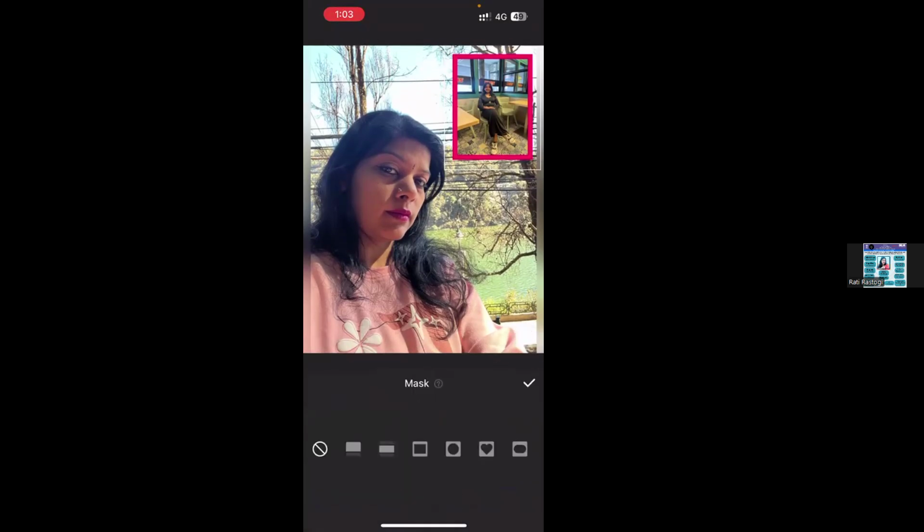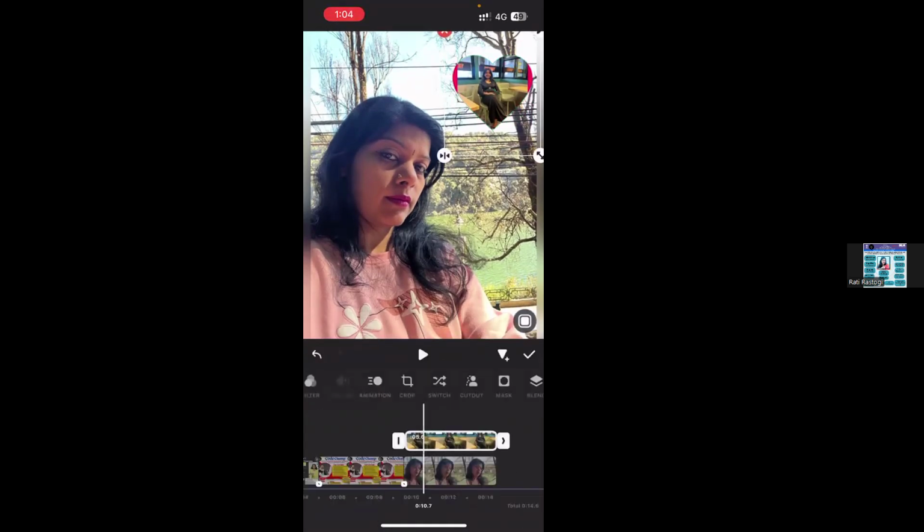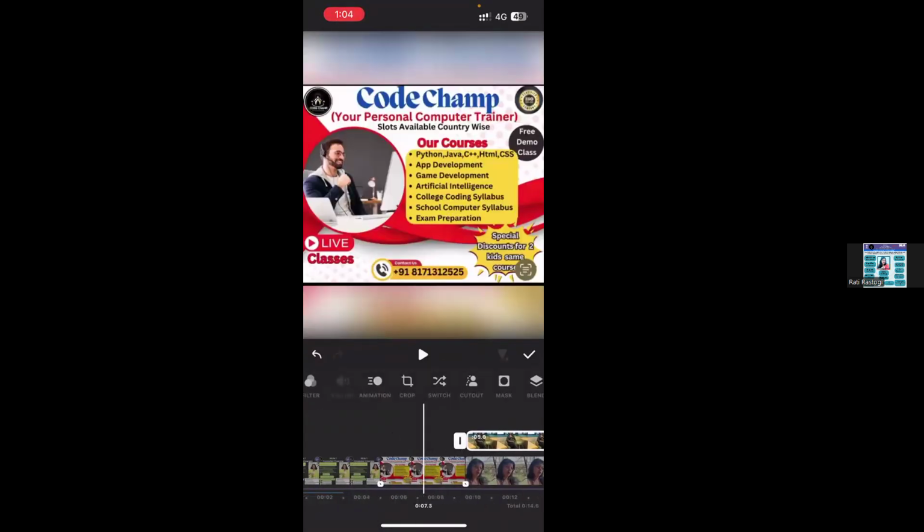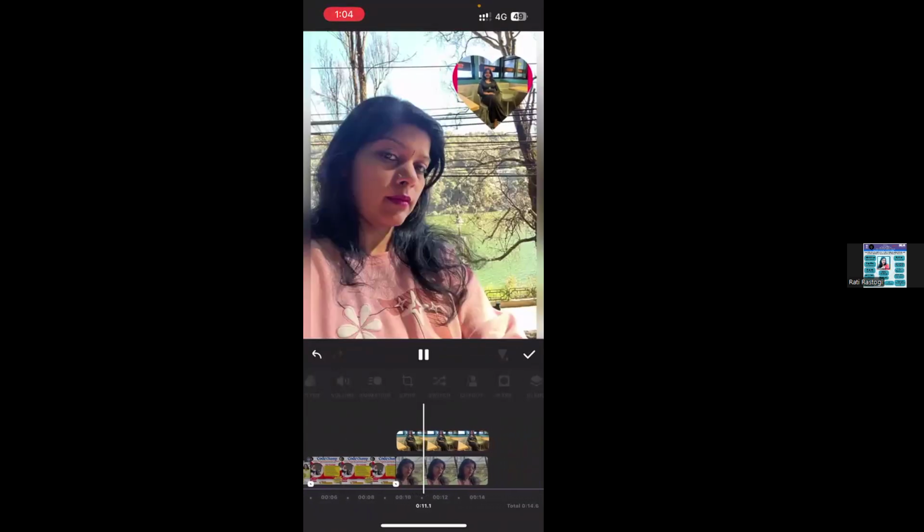If you want to cut the background, mask is the superb option. With the help of the mask, you can set the filter. You can set the frame as per your choice. As I'm taking this filter, heart shape, now you can see I'm just moving it from here to here. That is the poster one, but this is my real image. And with this, you can see the animation has come. So with the help of the mask option, you can use this speed.